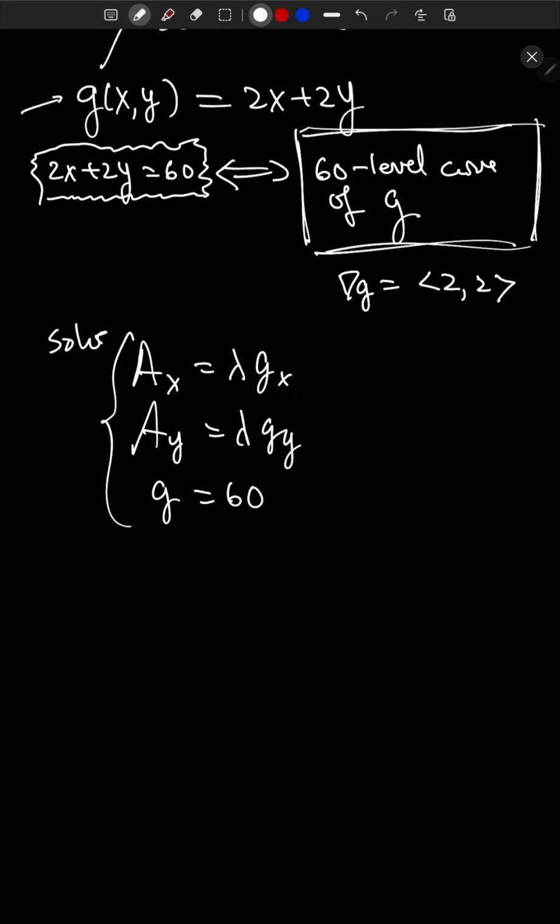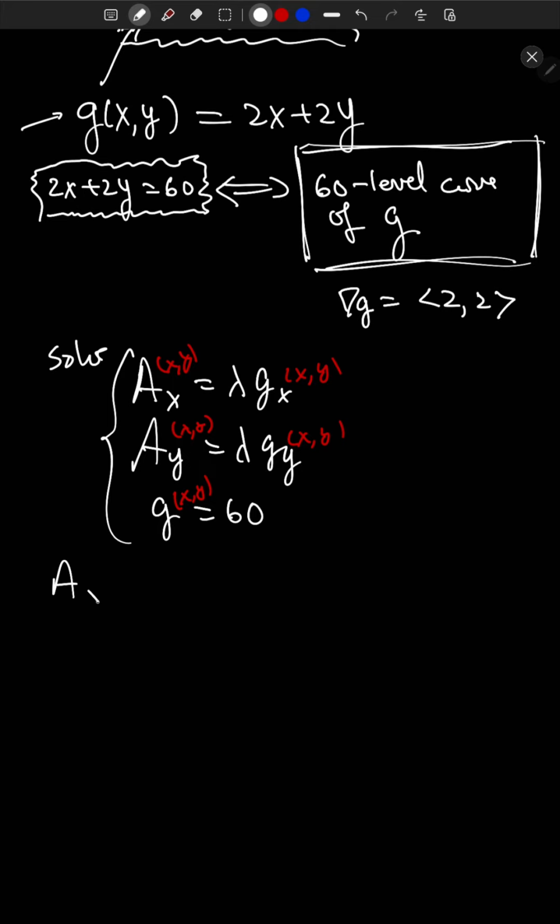All right. Of course, this is shorthand. I should be putting the xy's, right? x comma y. So we're solving for x and y. So in this particular problem, a sub x is equal to y, and a sub y is equal to x, because our function is just x times y.